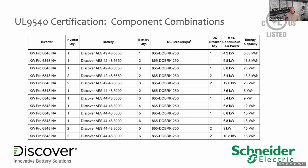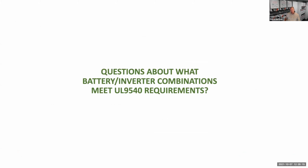Yeah, and there are OEMs like within the PG&E territory. They themselves, as a utility, are allowing extensions to the 9540 limitations of 20 kilowatt hours to accomplish some of their own purchased and operated backup devices. Containerized systems that basically sit within the grid to provide ostensibly off-grid power usage, and they've made exceptions to 9540 themselves for that. So it really is, again, inspector and AHJ specific for you in the field.